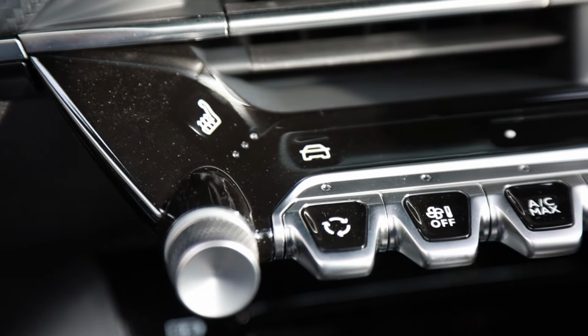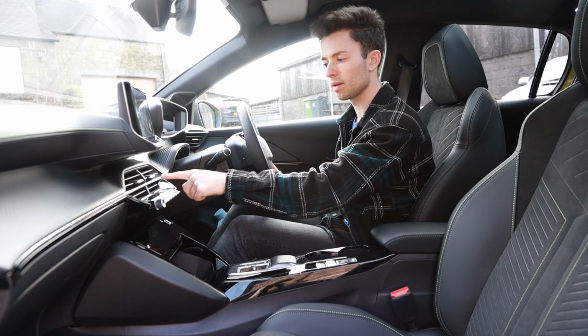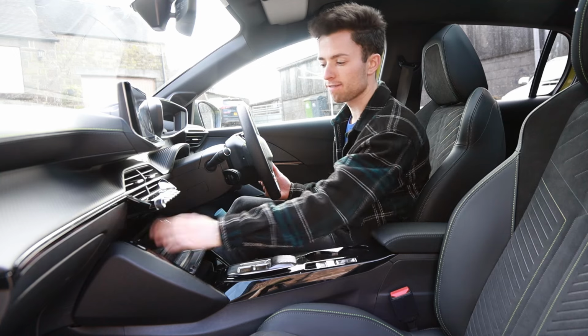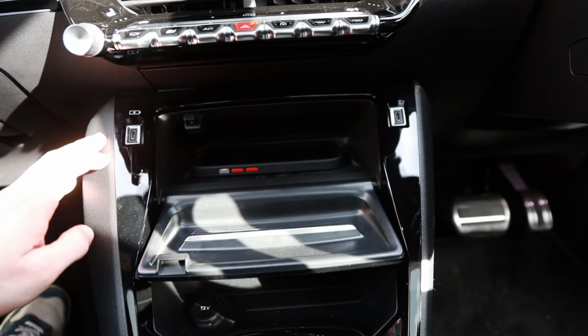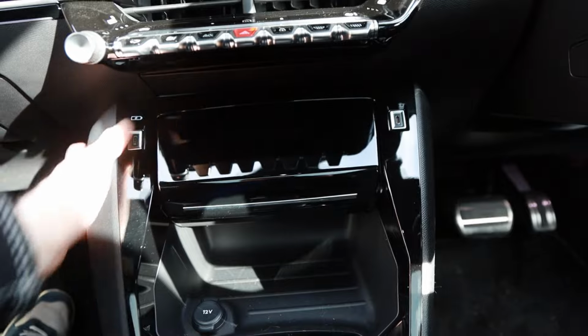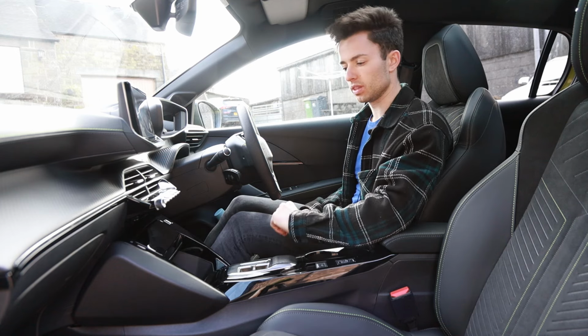You've got a volume knob over to one side, and in this car I've got 3-stage heated seats, which are capacitive buttons at either side of this row. Down here you've got a flap which opens up and has a Qi charger in it, so you can just pop your phone in there and it kind of encourages you to put it away when you're driving, and it certainly blends in nicely with the interior.